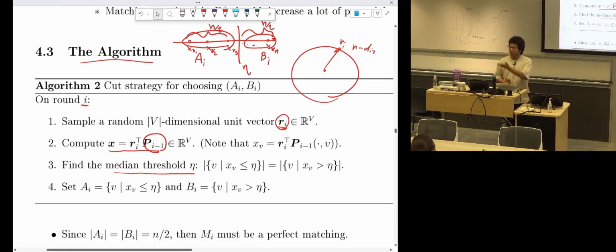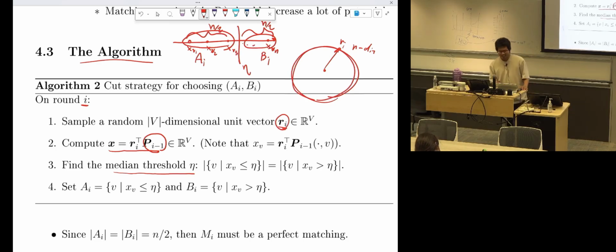That's the algorithm. Yeah. For the first step, could we choose an arbitrary vector instead of a random vector? No, it needs to be random. Yeah. It needs to be uniform on this sphere. But the idea is that if it's arbitrary, you might distort the distance after projection in an arbitrarily bad way.